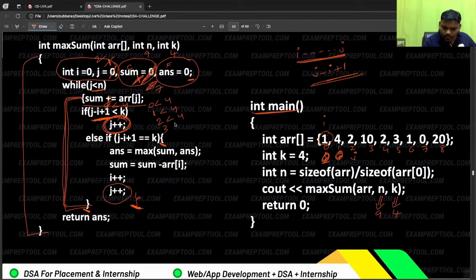This condition I am talking about. Initially 1 element, 1 less than 4, 2 less than 4, now 3 less than 4. Again condition true, j plus plus. J value becomes 3.